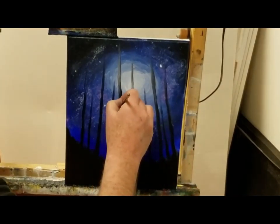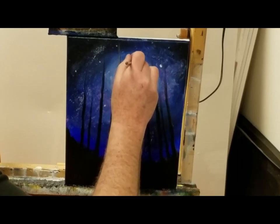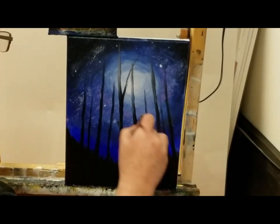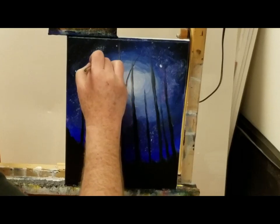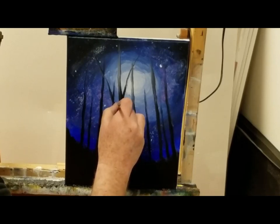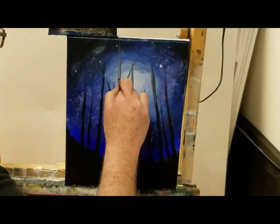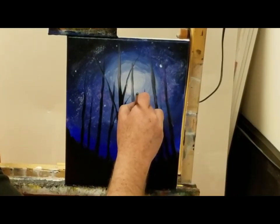Okay, now I'm going to go ahead and add these branches on here. So, going to give you a look again. These are our branches. And I'm just going to start branching off on some of these trees here a little bit. You can see, actually, my trees are a lot thicker than this one here, but that's all right. Yours might look thinner on some of your trees, but that's okay. Each painting comes out different a lot of times, so don't worry that it doesn't look exactly like mine.